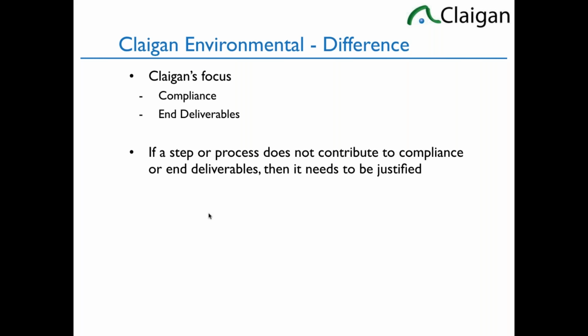And then once we identify the output, we work backwards to identify the process to create those outputs. If any step or process doesn't contribute to those outputs, it needs to be justified. We normally get rid of it. We're looking really at the outputs. For example, you don't just start data gathering. You figure out what your output is first. And data gathering may or may not be a solution to it, but figure out your output first. And then work backwards on how you're going to achieve that output. That's a big part of our focus.